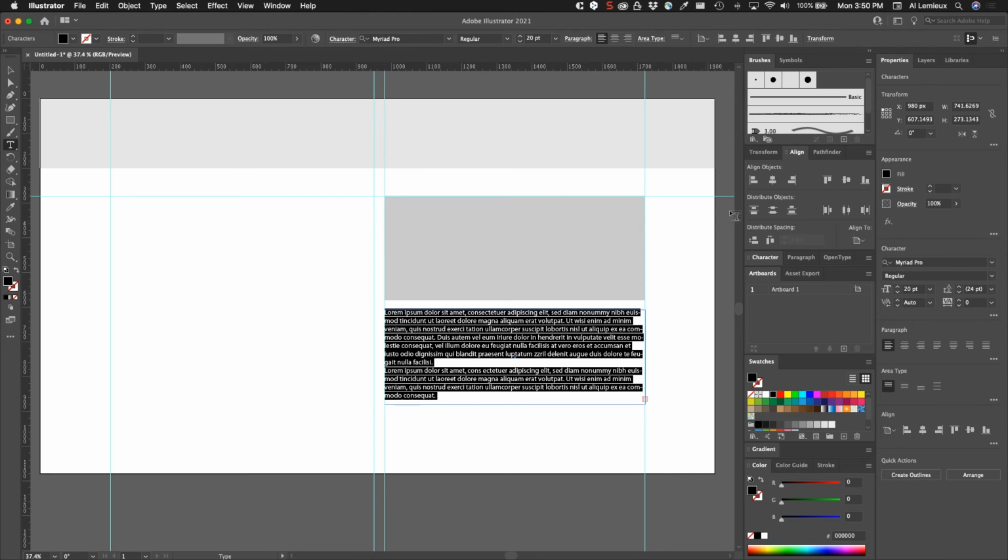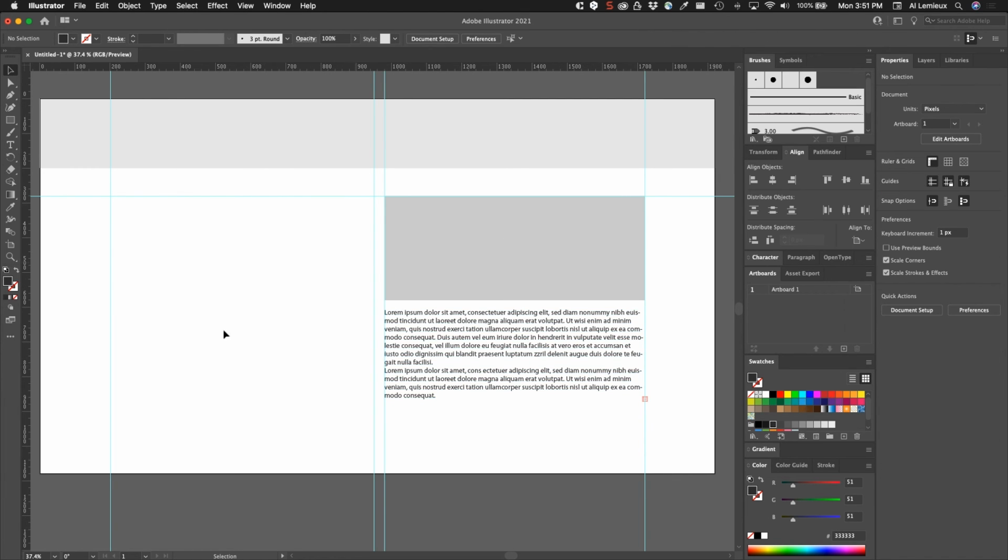And just over here on the right hand side in the Character panel, I have 20 point text, which is roughly about 20 pixels, over 24. If you want to adjust that value, you can adjust the values over here on the right. And then the color, instead of total black, maybe I want a darker gray value, so I can make that dark gray. And this is how you can use Illustrator to quickly rough out a wireframe and add in images, add in text. Maybe you want to add a headline over here. You can add in icons. You can download icons from a variety of different sources and use that in your project.